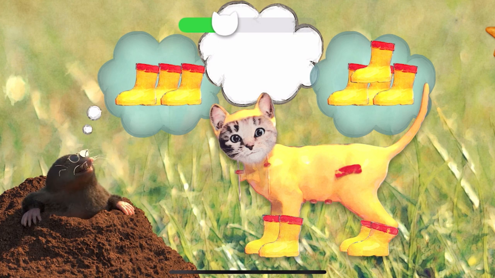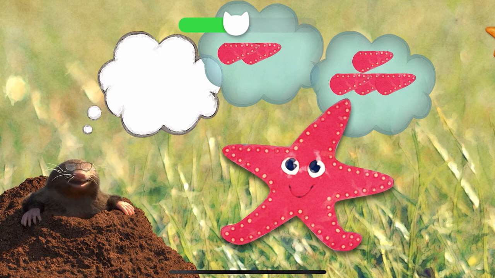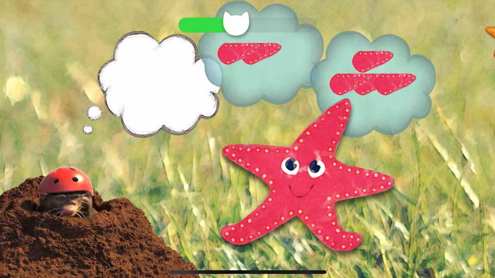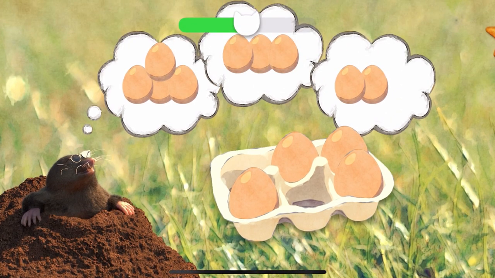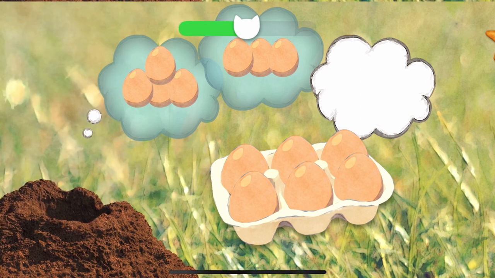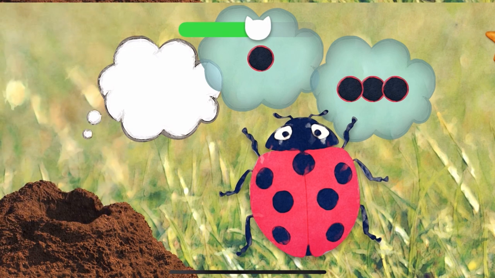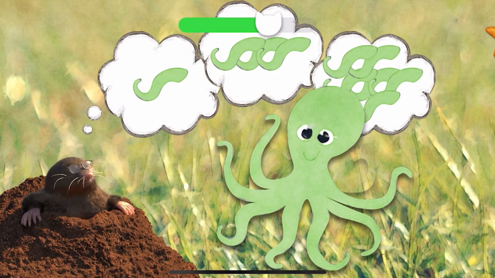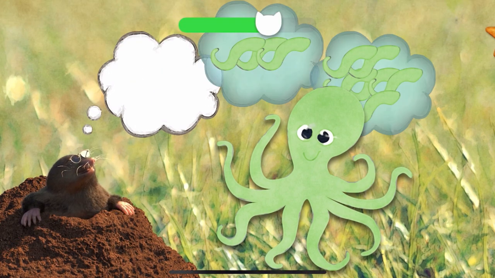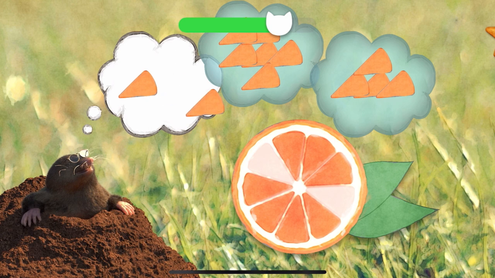Four rubber boots. Five starfish legs. Six eggs. Seven ladybug spots. Eight octopus legs. Nine orange slices.